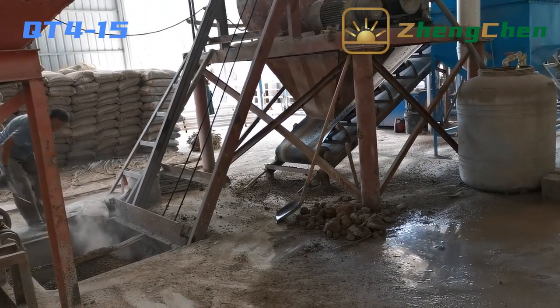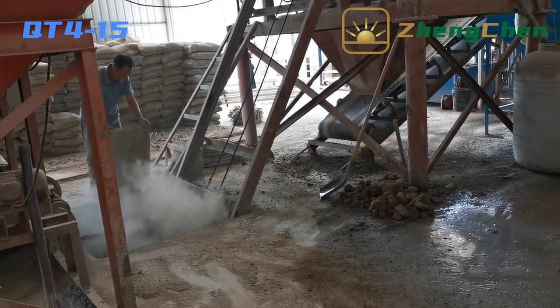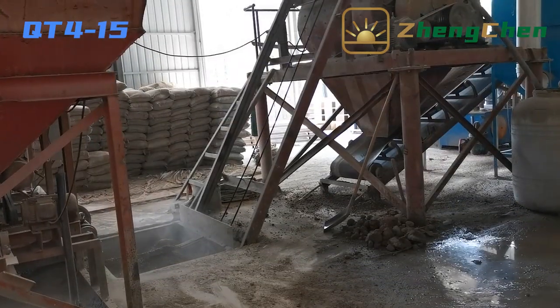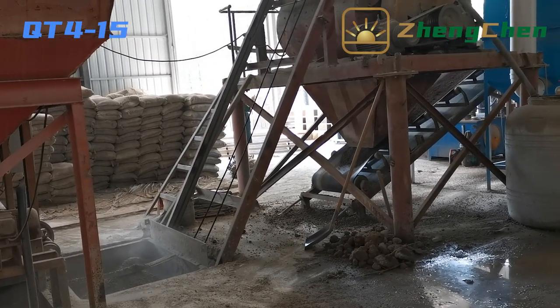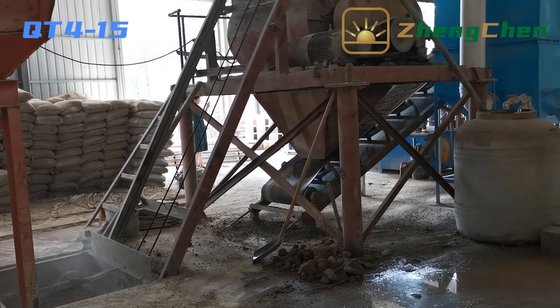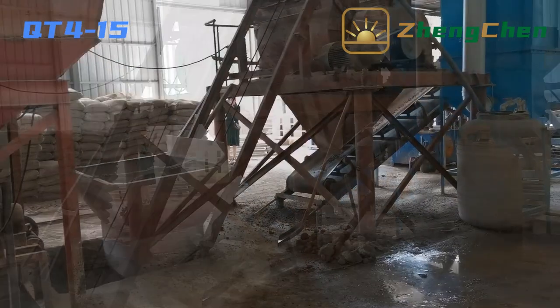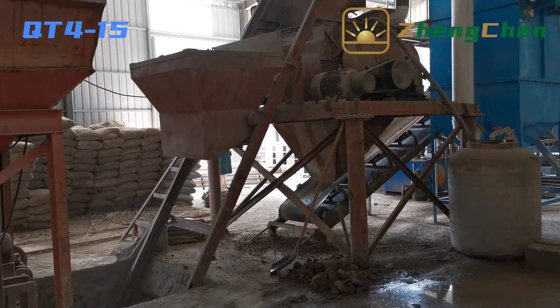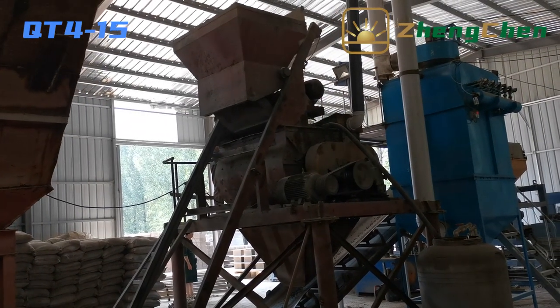For the cement, you can put it into the hopper directly or use a cement silo to convey cement to the concrete mixer directly. The concrete mixer unloads the well-mixed raw material to the conveyor belt, and the mixed raw material is transported to the block machine before the new working cycle. The raw material and water are mixed in the concrete mixer. The working efficiency of the double horizontal shaft concrete mixer is very high.